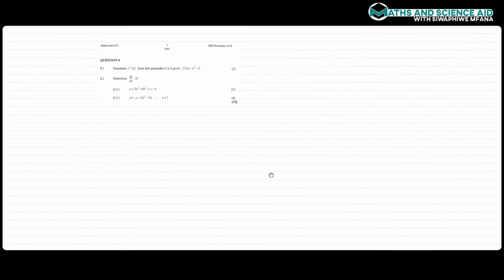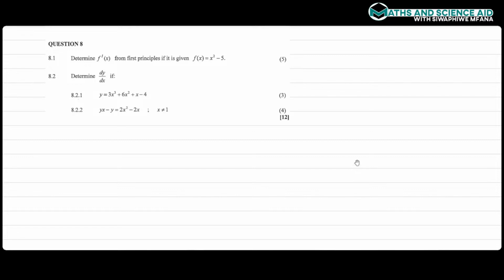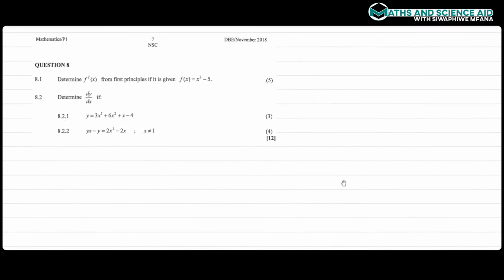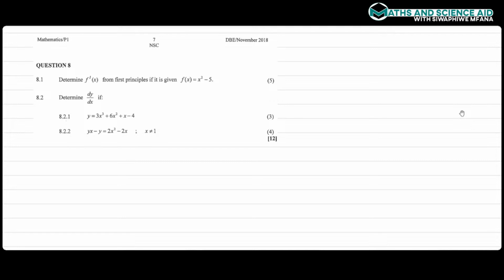So we've got this one from 2018. I specifically started with those two because, as you saw, they are set up in slightly a different way from other papers. The examiner was playing some tricks with the metrics in those years, as you saw for yourself. Now, we've got this one from 2018. And again, guys, as you can see here, there's nothing too hectic here. You just need to be careful.